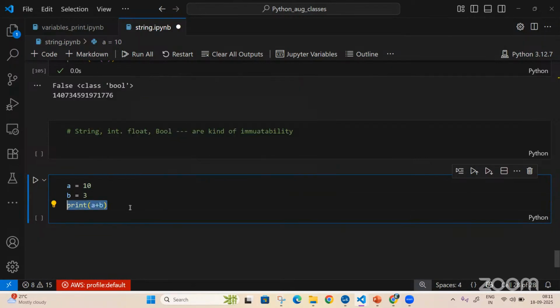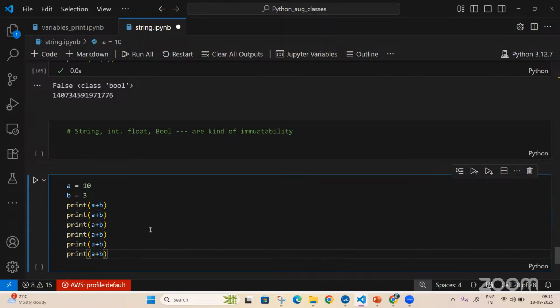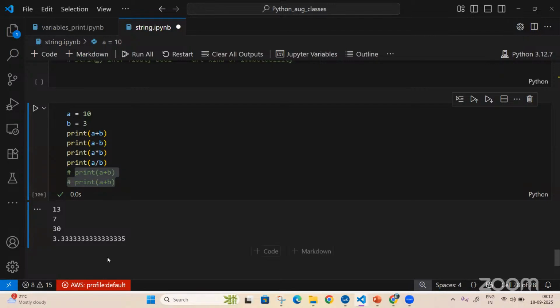I'll copy this. I'm saying a minus b, a multiplication of b, a division of b. Now let me come back to the others later. Okay, I'm executing these. Now I'm getting a value.